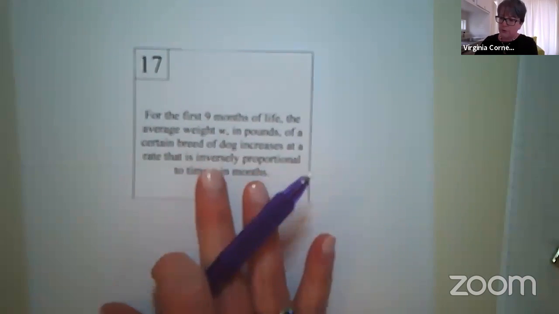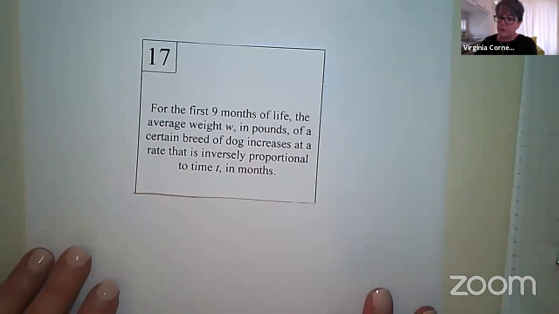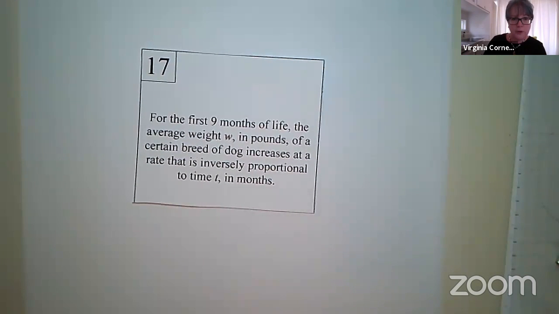We're going to do one or two more. This one I'll do with you, and then we'll do another one where you'll do it on your own, and then we'll wrap up. So we're getting close to the end of the lesson. So number 17 here, this is one I'm going to go ahead and translate and do with you guys.